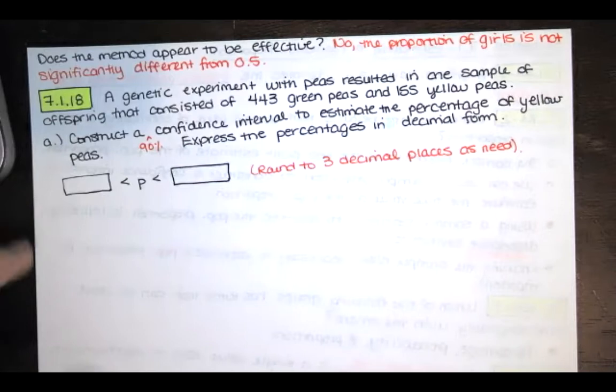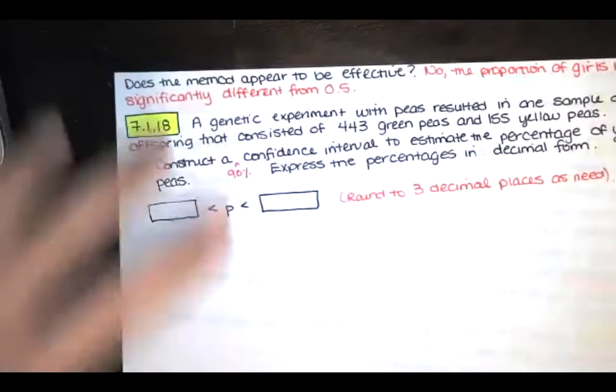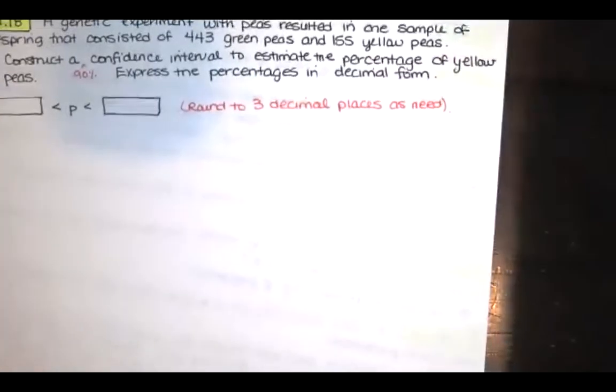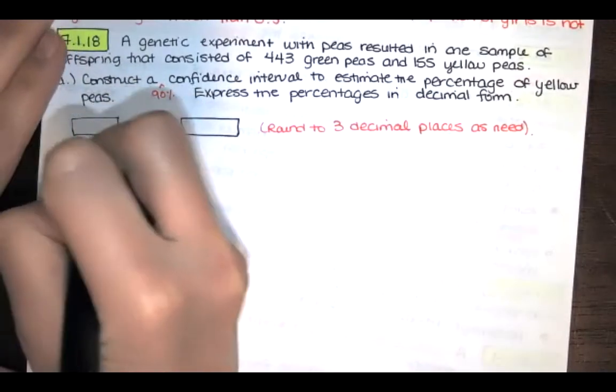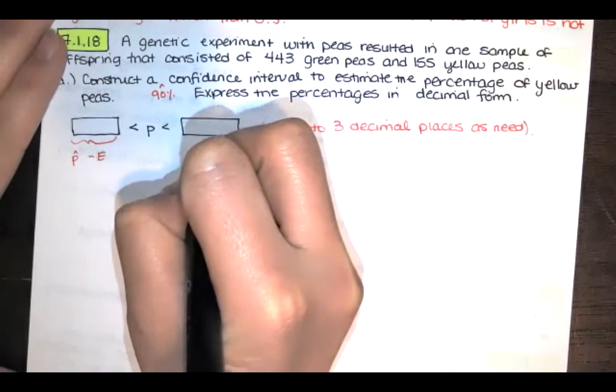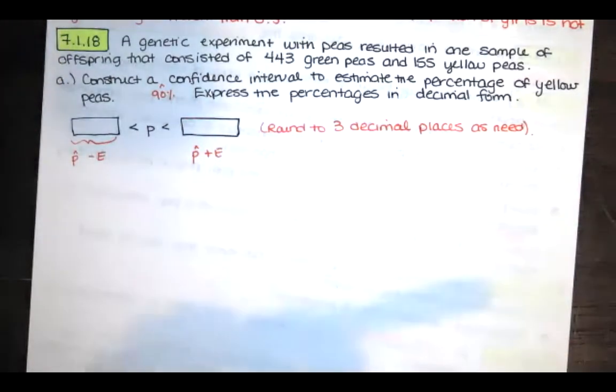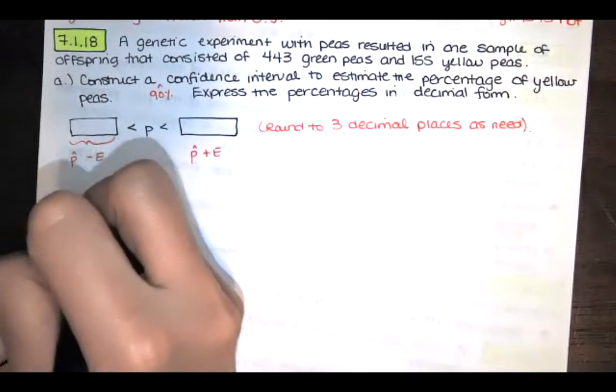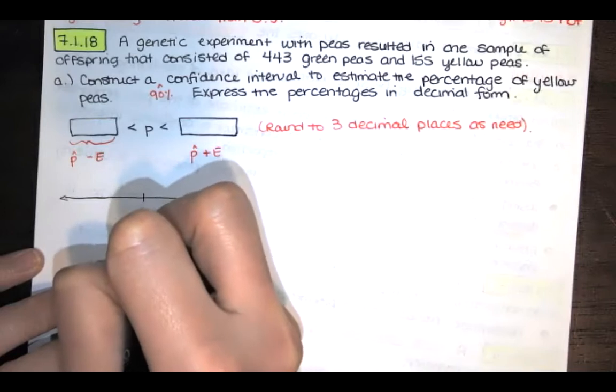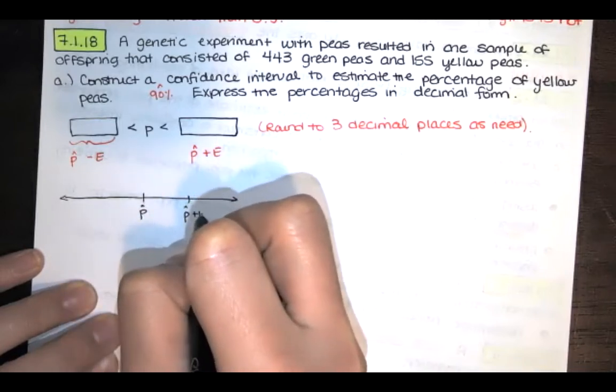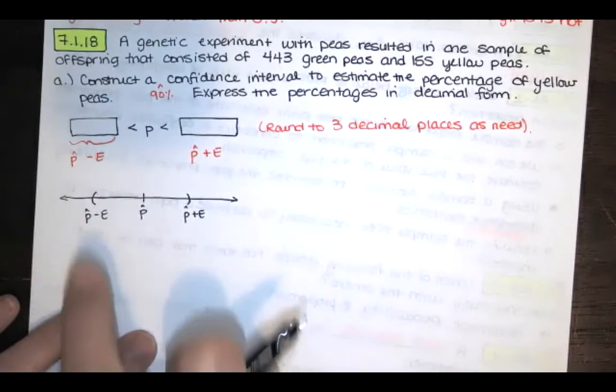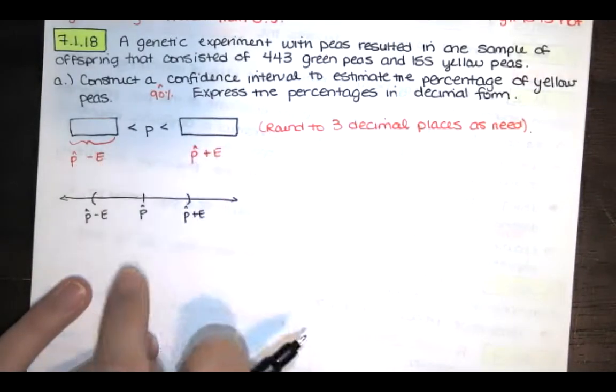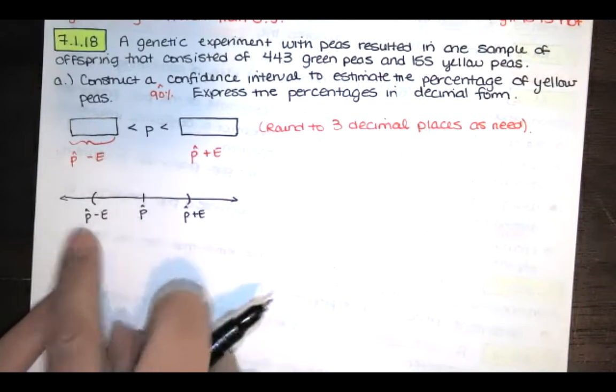Given that all of that is satisfied, if we want this confidence interval estimate of that proportion of peas, this value here is going to be p-hat minus the error, and this value is p-hat plus the error. This is always going to be an interval of values. There's p-hat in the middle, then you add the error and subtract the error. So all we need to do is compute p-hat, compute the error, and then compute the sum and that difference.